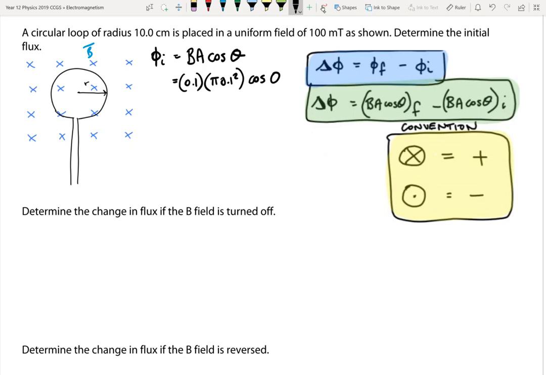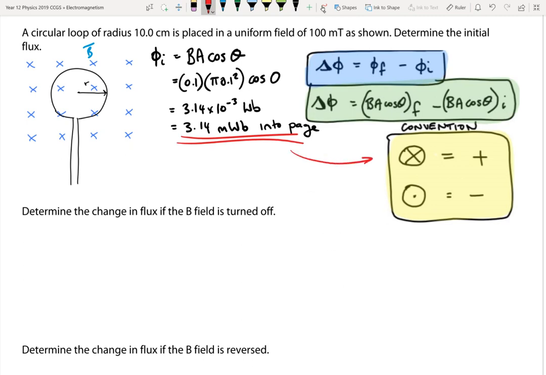All right, so throw it into your calculator, you get 3.14 times 10 to the negative 3, or 3.14 milliweber. That's fine. Whatever. Oh, and it's into the page. Okay. Now, I'm going to force the convention over here because I screenshotted that diagram and I put it into your booklets. I want you to use the convention for this page that if you're into the page, that's a positive value, and if it's out of the page, it's a negative value. Okay? So if we want to convert this to maths, it's going to be plus 3.14 milliweber. For the sake of mathematics, we can convert direction into plus.